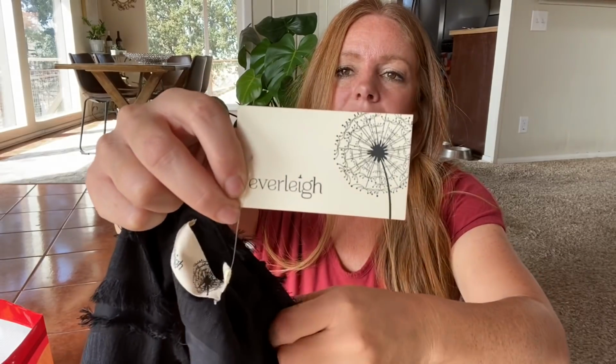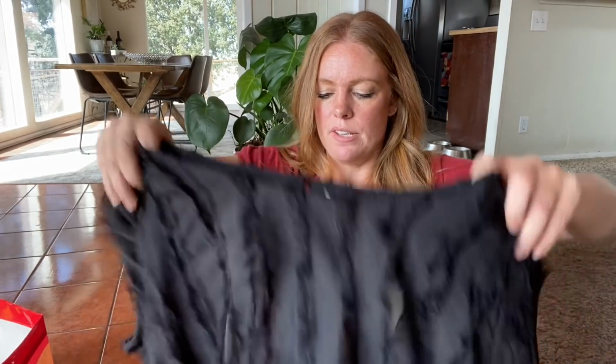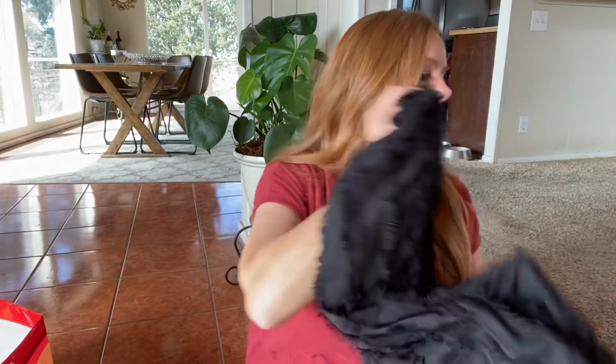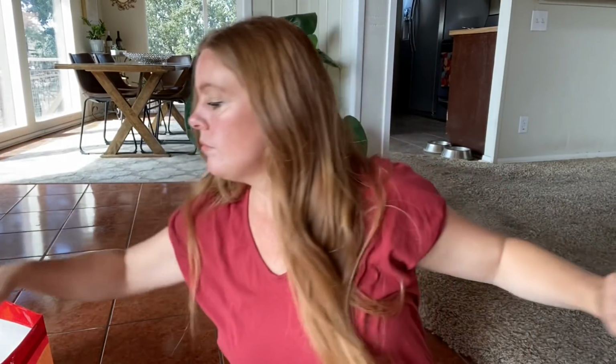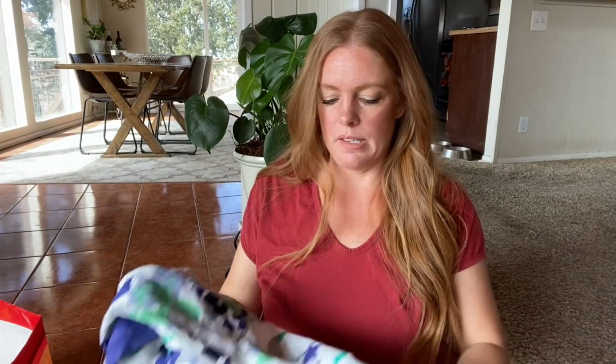here's the tag. It doesn't have the price on here, but I would probably imagine it ran about $30. So, you know, if I could get 15 to 20, it's a size 3X. It's new with tags, so hopefully that 20 mark, 18. But kind of semi-sheer, I think it's really cute. I think I said cute a few times in this video, but it happens.